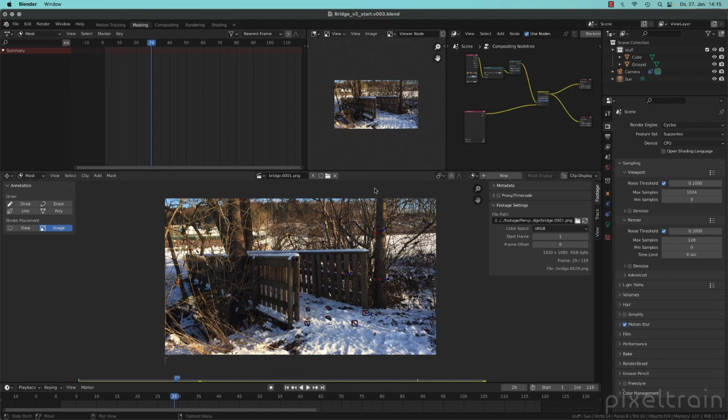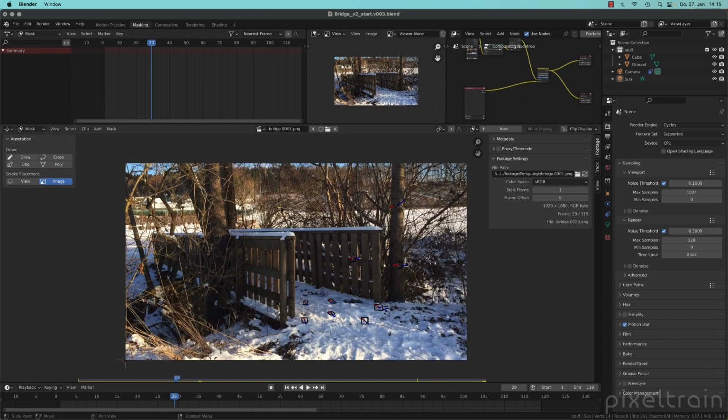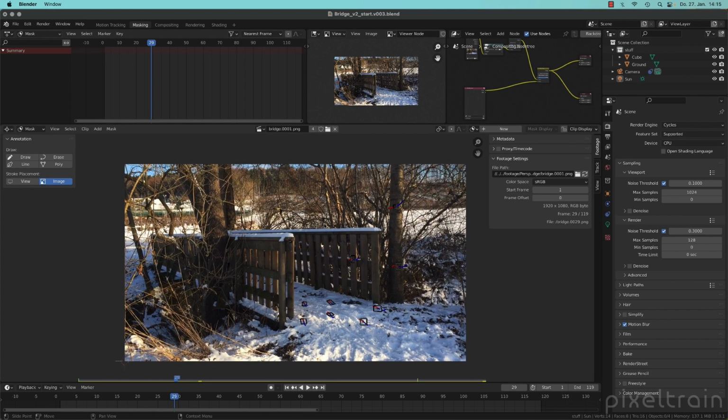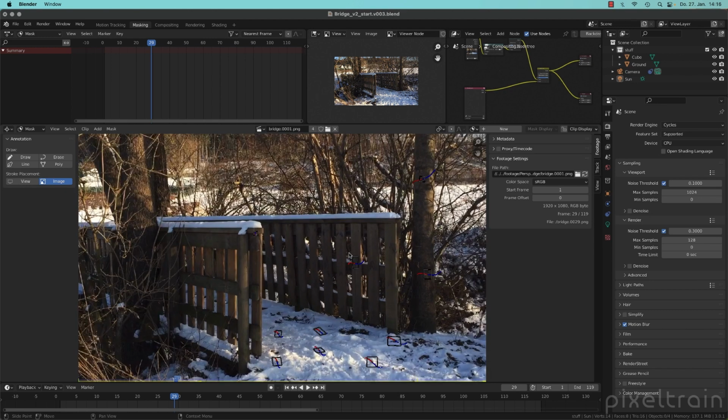Okay, then we now want to understand what a mask is. And for adding a mask, we have this big new button here. This is one way of making a new mask. Another thing would be you go to add, or in your add menu, you have a circle and a square mask, or you can directly start drawing a mask with Control click. And you will see that in the moment I do that, the T menu on the left will change, and also the N menu. Like I've said, it's a little bit old school. So bear in mind that you first have to start a mask before you see the tools.